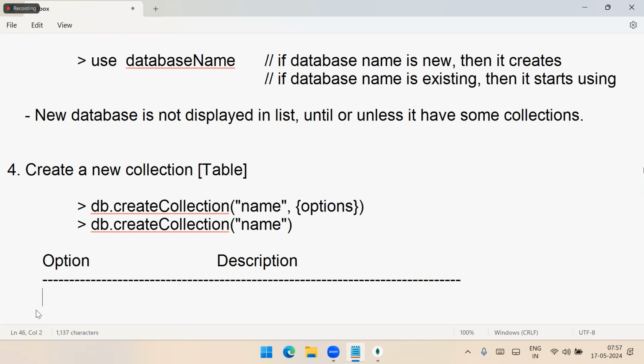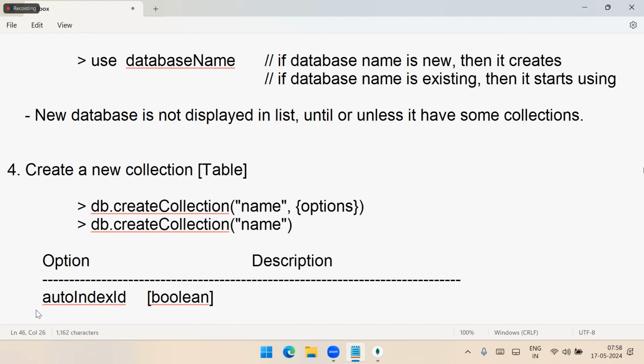When you are creating a collection, one option available is called autoIndexId. Actually, it is a Boolean type.